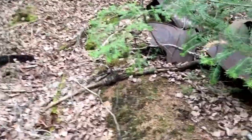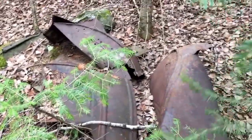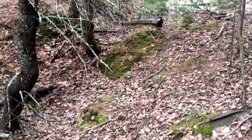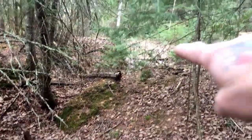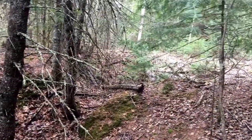But last year I came back here and dragged all these out of the dirt and the woods and whatever. These are old like Model T fenders and whatever. And this spring I'll come and grab them. But you can see these are like tailing mines, or an old homestead maybe, because this might be a well right here in front of us. And you can see there's a big hole that drops right down in there. And it's a pretty good sized hole.